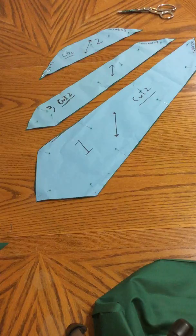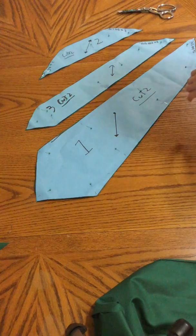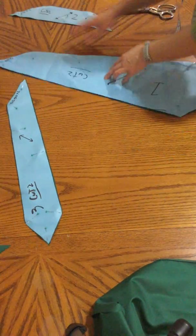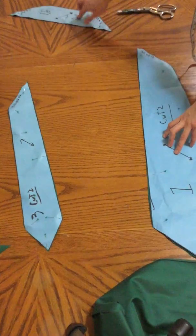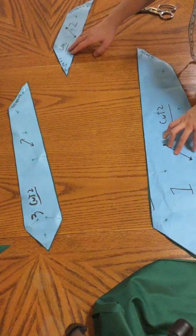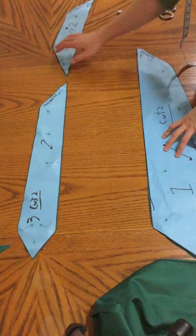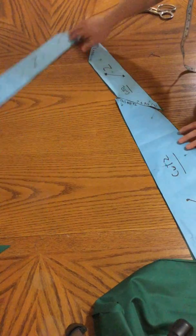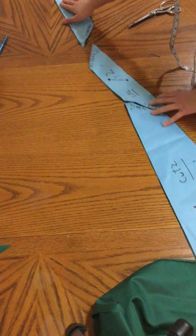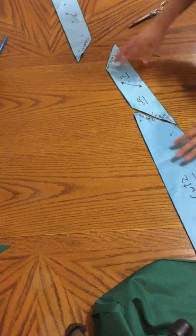Okay, until you're ready to actually sew these, do not remove the paper from the tie. This way you don't lose track of which piece is which piece. Okay. Your instructions say this end goes to side 2. This one's number 2. And this one says this goes to side 2. This one is going to attach right here. And this right there to give you a tie.